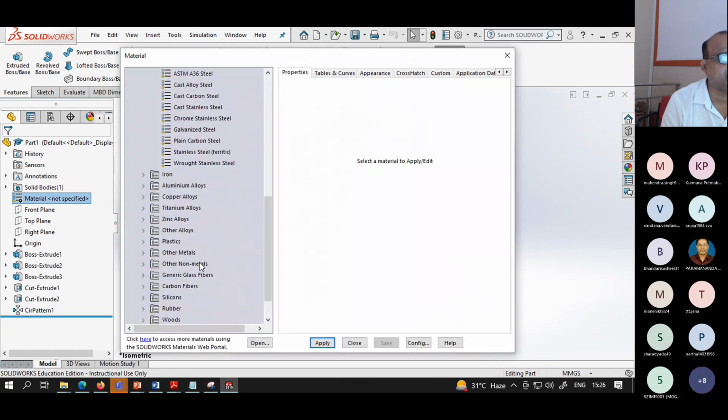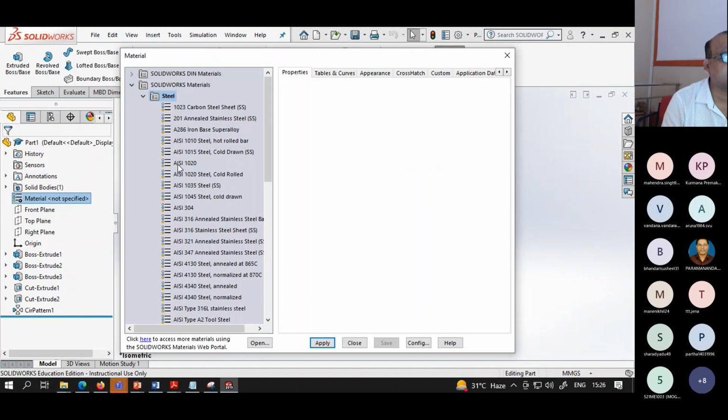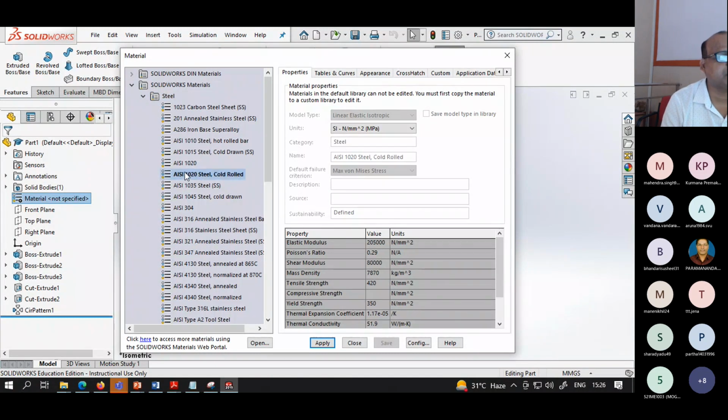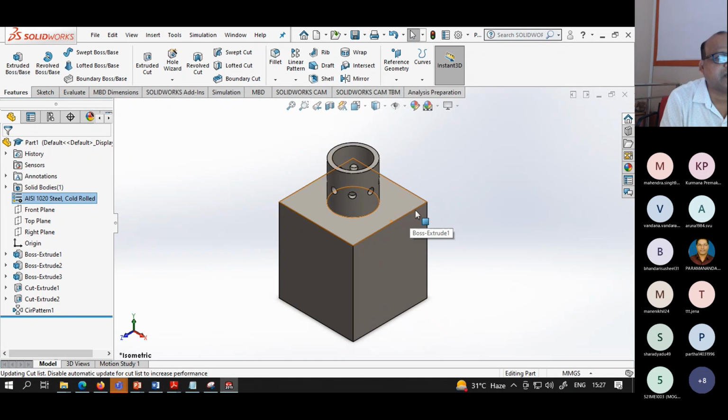Any material, variety of types, a new material also you can give. Let us say this is some sort of steel, suppose. This is cold roll steel. Then apply. All physical properties will be added to that one. And the beauty of this one is if you are dealing with ANSYS or any other simulation software, you can import this one directly into that software. Understood? So this one. Now the color is changed also.